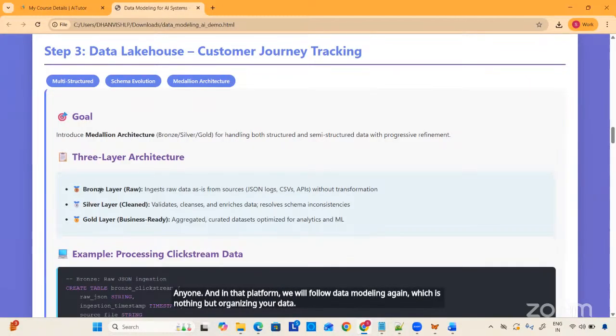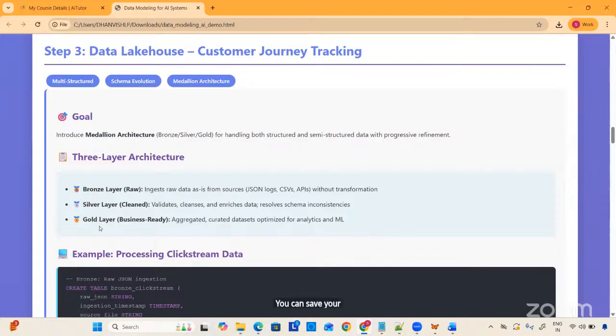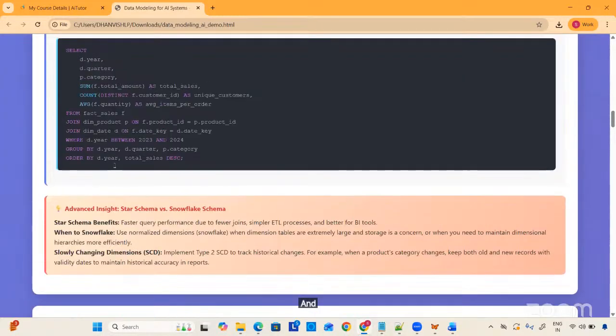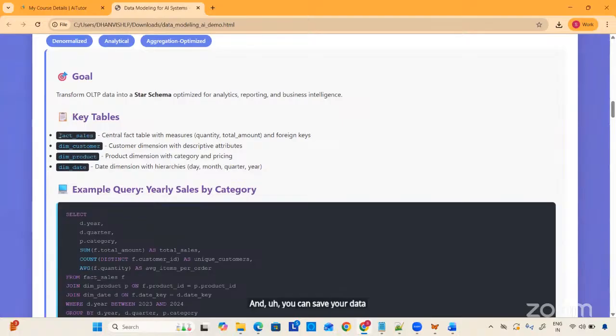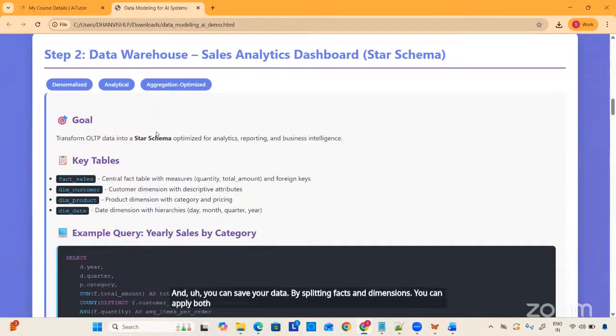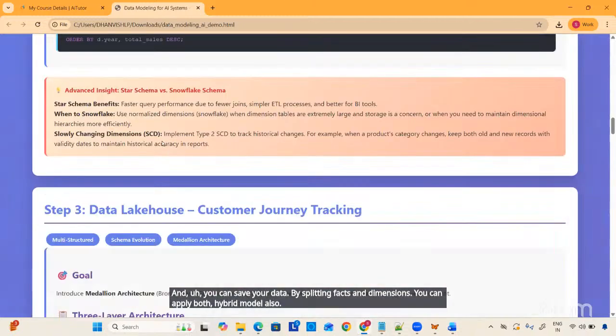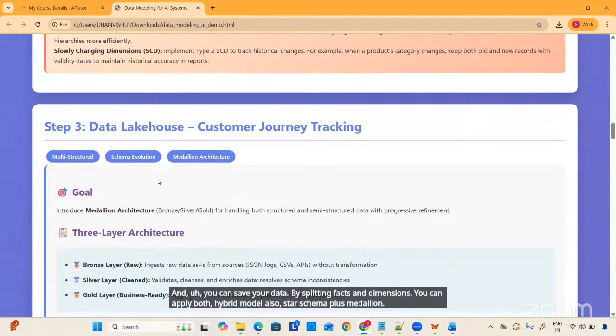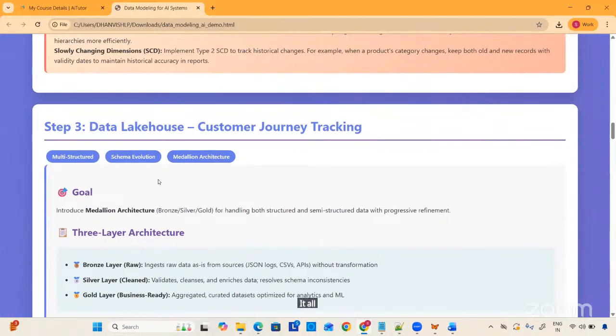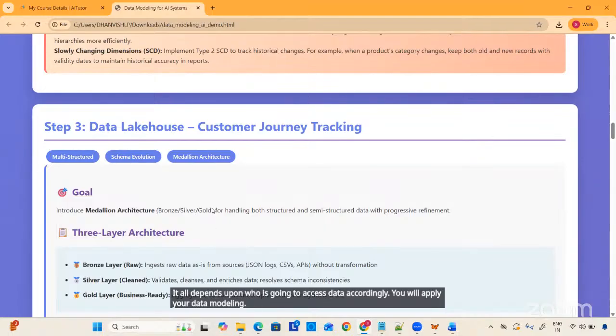You can save your data in three layers like bronze, silver, and gold. And you can save your data by splitting facts and dimensions. You can apply a hybrid model also, star schema plus medallion. It all depends upon who is going to access the data. Accordingly, you will apply your data modeling. Okay, this is analytics.